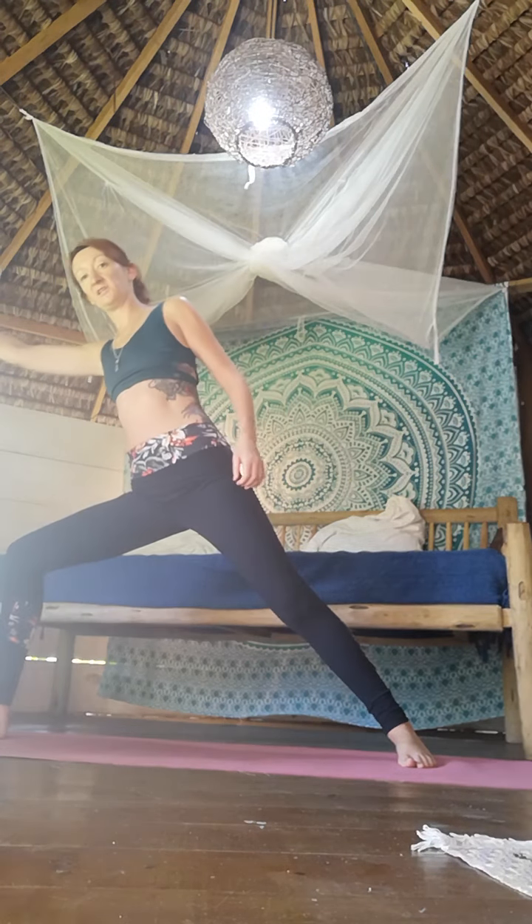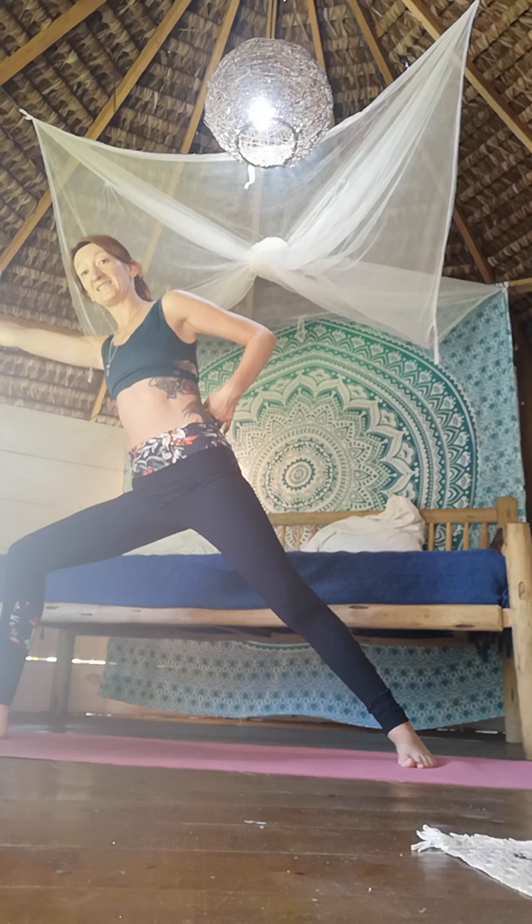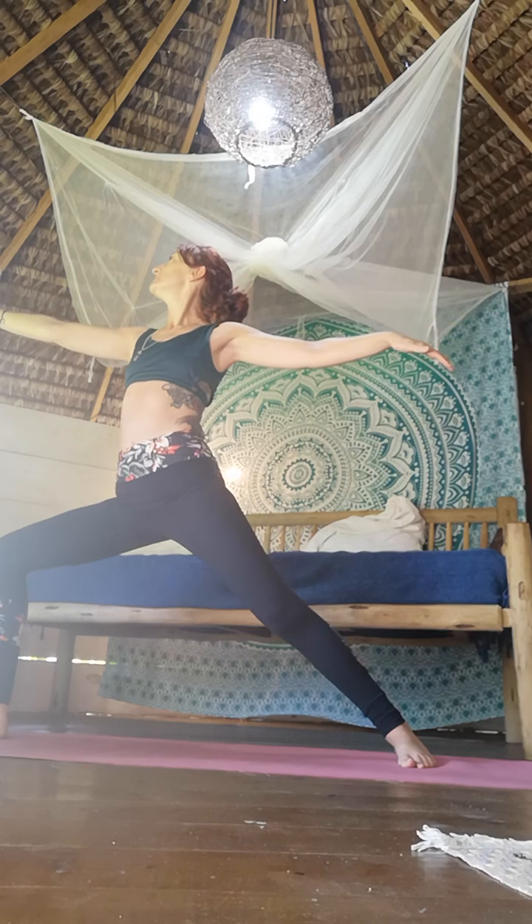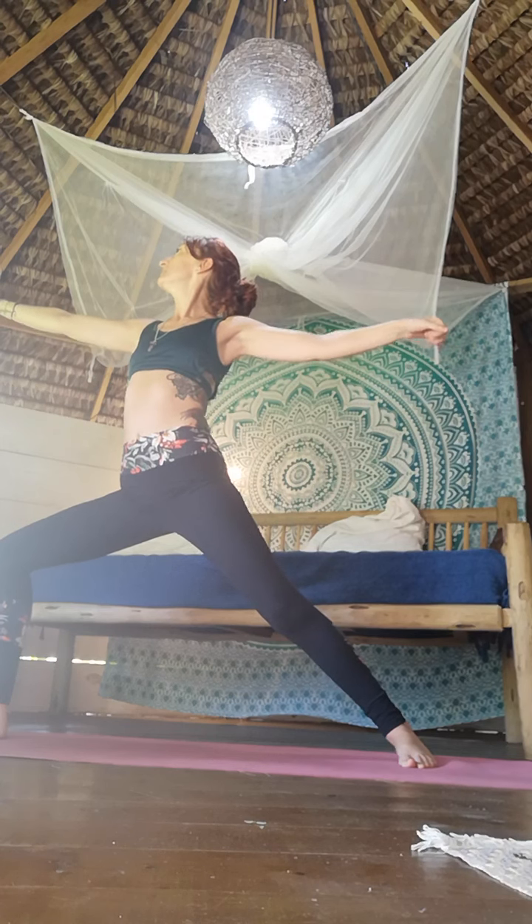At the same time, keep the torso tall in the center — try not to lean forward. As I reach forward I feel a lot of pressure where I have tension in my back today, which is exactly why we want to stay in the center. Keep the back arm up, sink into it, feel the stretch — you're building strength in the front leg as well. Come back to center and over to the other side.